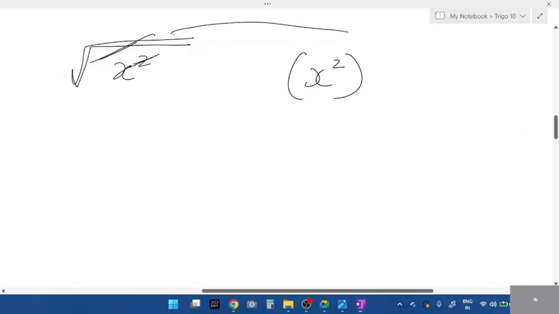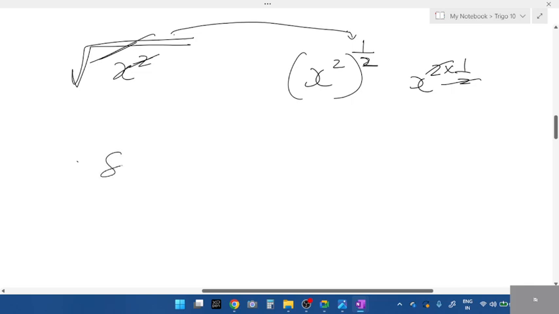Okay, look at the screen, students. Whenever we have root values, whenever a square root is given, if you have x square, you can cancel it like this. Root and square will get cancelled. If I keep it like this, what is the value of root, students? If I remove root, remember this, it is to the power 1 by 2. That's the reason 2 into 1 by 2 gets cancelled.